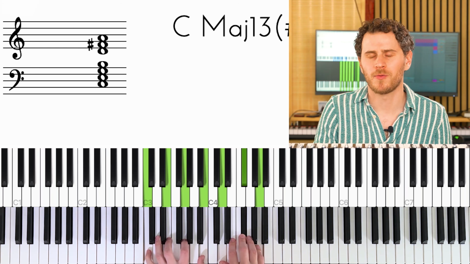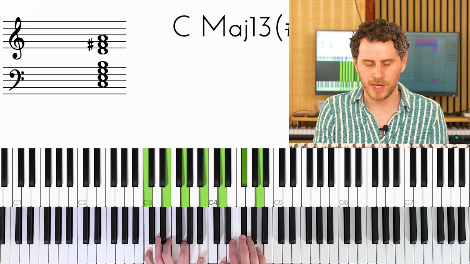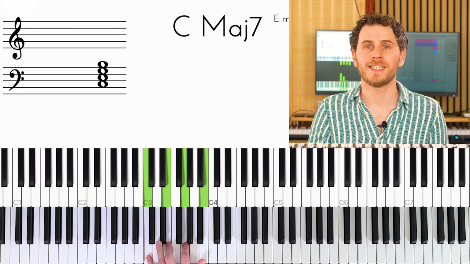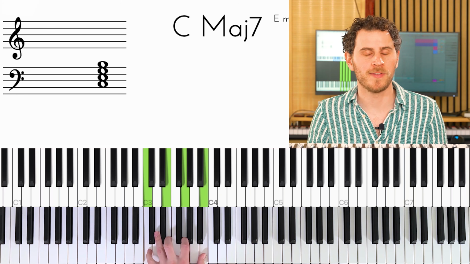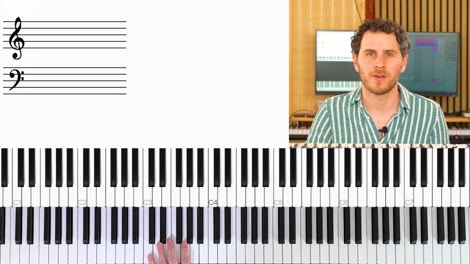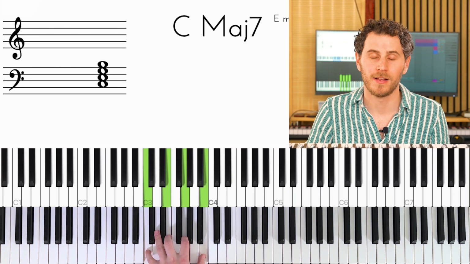But let me explain further. Why is this not a 6? We don't even have a 6 in the chord yet, right? So why not just call this a 6? Well, that's because, quite simply put, the base of our chord is the 1, 3, 5, 7. This is our 7th chord. The only way we'll call this a 6th chord is actually if the 6th replaces the 7.